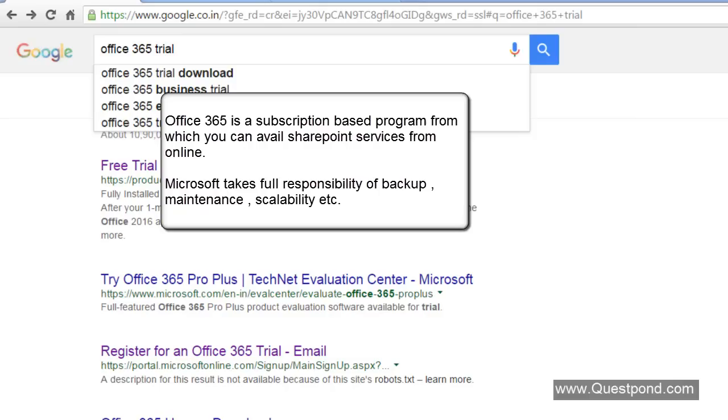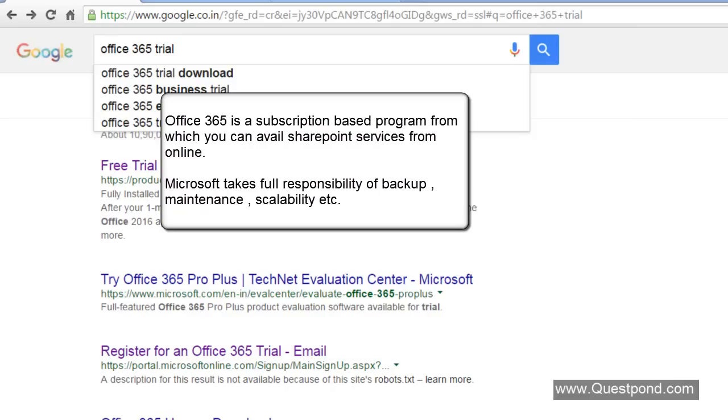So Office 365 does full justice to end users like us. Basically, you don't have to pay upfront fees, right? You just pay the monthly subscription, and then you can start using it. And when you do not like it, or if you have issues, you can stop paying, and that's it, right? So Office 365 is a subscription-based approach where they have put all their Office products, which also includes SharePoint. So you can buy the monthly subscription and get access to SharePoint.